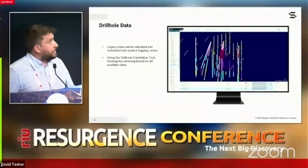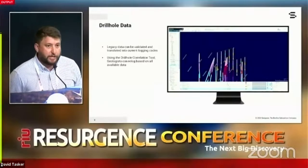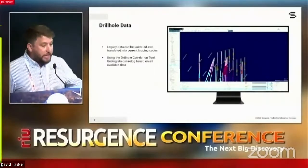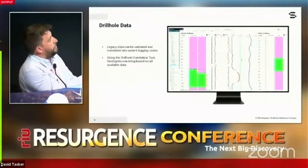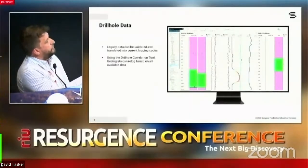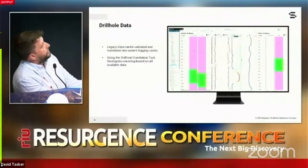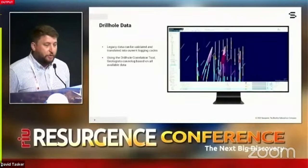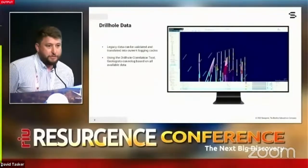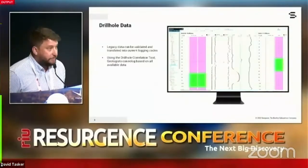You can see when we had it lined up, well, there was the MgO from multi-element data that's spiking, and we can see that potentially that ultramafic here has been offset from its logging code. We can use our interpretation table to reinterpret that logging based on all of these data sets through here. So straight away, before we've even pulled out any core or looked at any chips, we can start to do some model interpretations. Drill hole reinterpretation, relogging, so to speak.